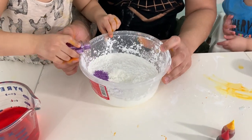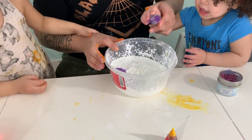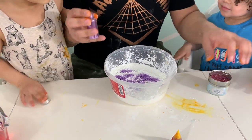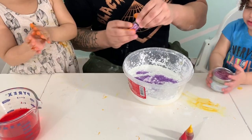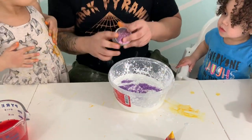More, more. That's it. Go ahead, your turn, Chloe. Wait, pour a little bit. Whoa, that's way too much, girl. Now let's use a little bit of pink so it could be nice and colorful. Okay, how is it?